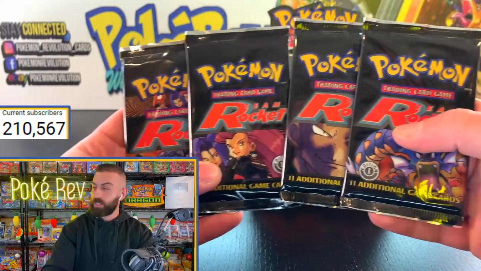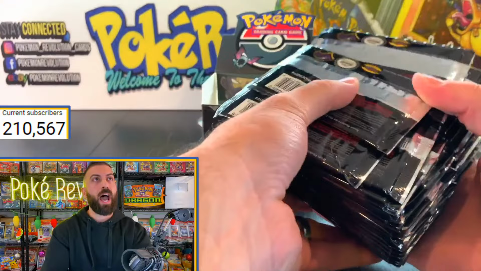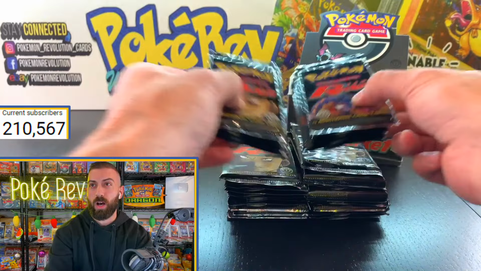But let me know which packs you're looking forward to, what cards you're looking forward to getting opened up out of this booster box. Of course, you can pull the Alakazam. You can pull the Blastoise, the Charizard, the Dragonite, the Gyarados. Dark Machamp is awesome. There is a ton more. Dark Raichu, Secret Rare as well. So let's go.